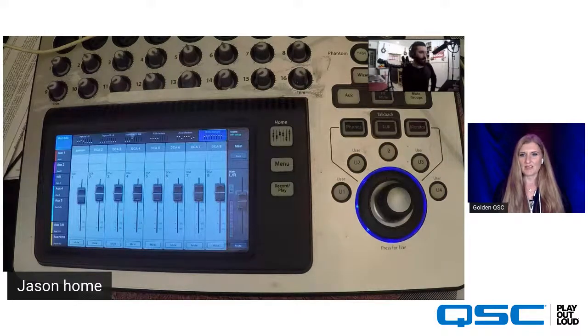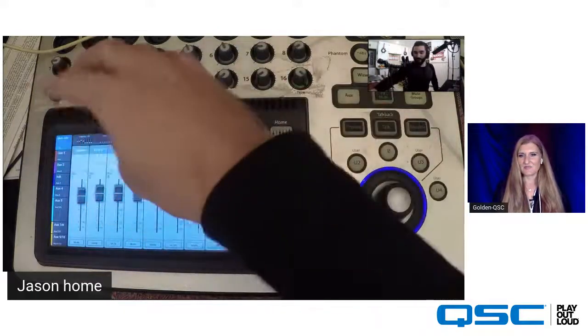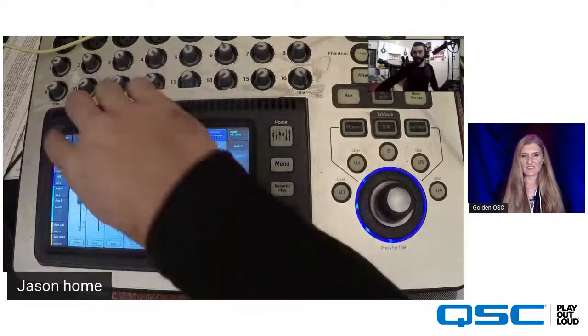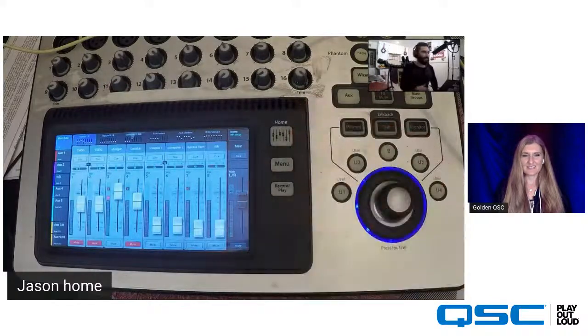Cool. So, yeah, I think that about covers it. I don't really know what else to get into as far as aux mixes. And clearly, navigating around the TouchMix makes it pretty easy to set any of these situations up, whether it's mixing monitors, setting up a discrete broadcast or recording mix, setting up a subwoofer output, things like that. It's really straightforward, and it's easy to get around and get those things up and running very quickly.